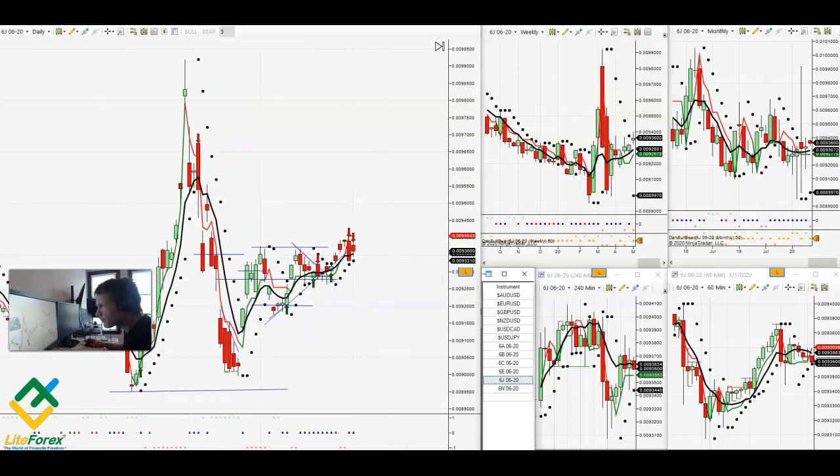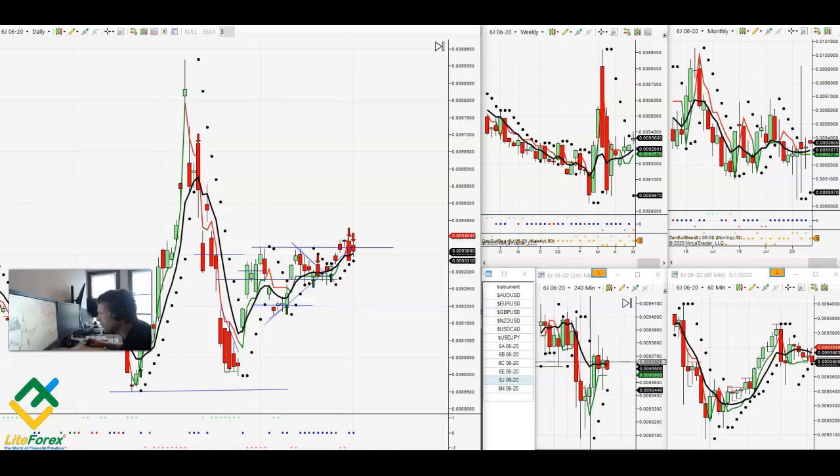Okay, well, this one is looking very strange. We're clearly on an uptrend, but we're going up and we're red the previous few days, so that's very strange when you see that. But we're very sideways. You can see on the 240, we're just rangy. We're in the range. So just like the USD Yen, we got to break one way or the other, and I'm going to wait. You got to be patient in this game, and that's the only way to be in this game a long time and be successful.